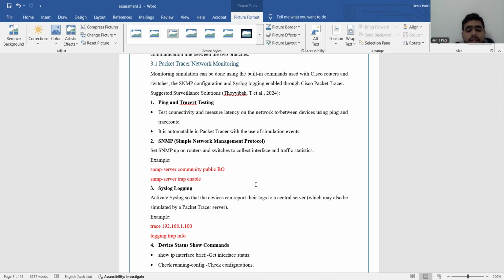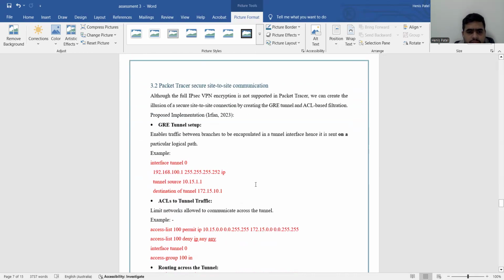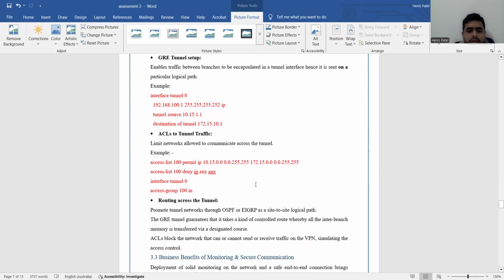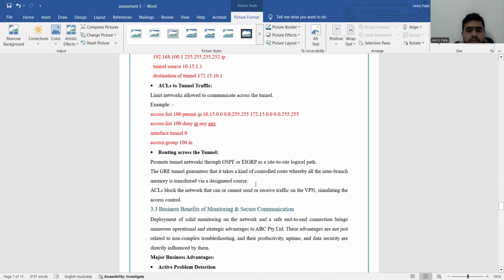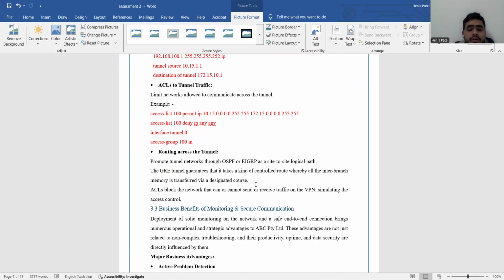Inter-branch secure communication can be simulated in Packet Tracer, although not with full IPsec and VPN. At least GRE tunnels are needed to logically send traffic across a routed path, with an ACL to limit tunnel traffic to selected subnets. This enables testing of security and routing ideas.